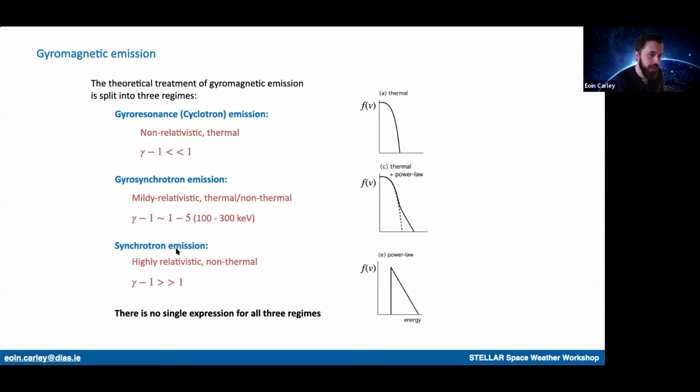In high energy astrophysics, then we have synchrotron emission. That's usually for highly relativistic, non-thermal electrons with a very nice power law tail. And for the most part, we usually don't encounter this on the sun. Sometimes we do, but because it's such high energy, we don't come across it that often. So it's the gyrosynchrotron emission that we have to worry about here, and it's the one I'll describe in a little bit of detail. The point is there's no single treatment of all 3 of these, so you have to go into them separately, theoretically.